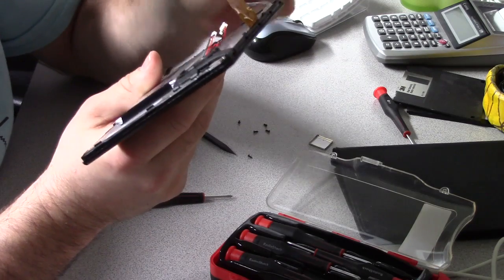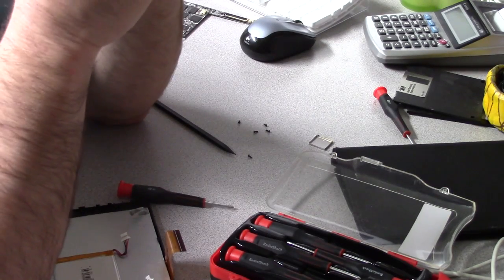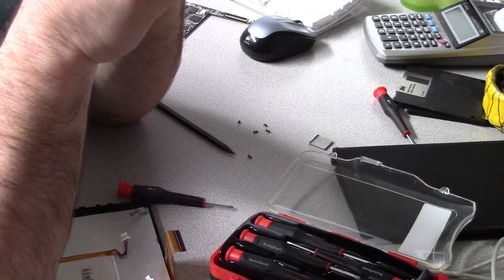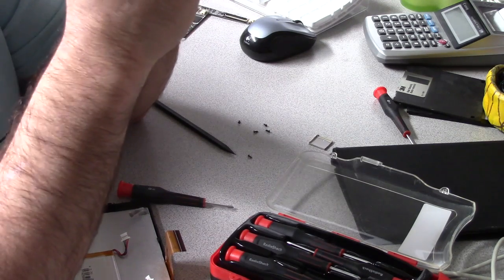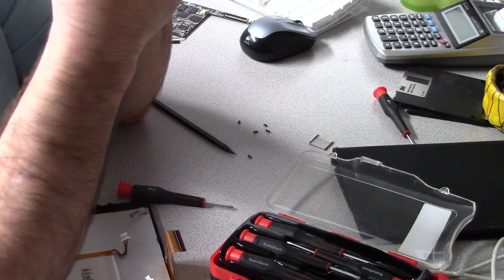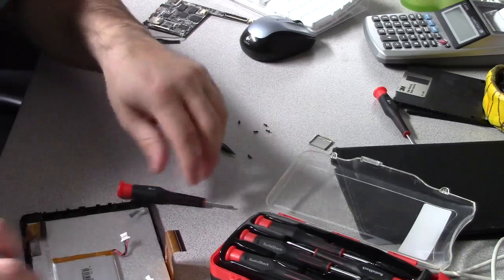Here's the tiny little micro cam. Oh, you know what I forgot to do? I forgot to show how bad the camera is. But here it is. Here's the camera. Let's see if I can pull any manufacturing info off the back of it. I'll pull the adhesive tape off. Let's see here. No, there's nothing on there. But it is very low resolution. I mean, it'll do the job if you're just doing video chat with your buddy or whatever. But if you're going to be making YouTube videos, this is not the unit for you.